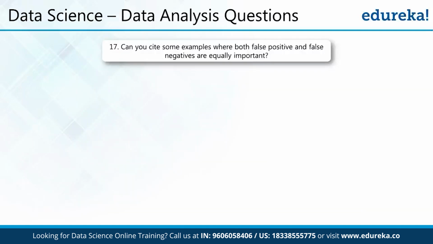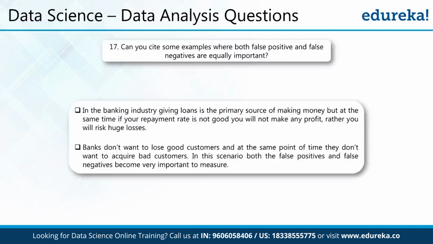And in cases when both are important, typically the one which relates to the banking industry, you are building a model which will decide whether to give a loan to a person or not, based on many of the input attributes around which you have collected the application from the customer. But here, if the customer is really good and you are missing the opportunity by not giving the loan, versus the customer is really bad in terms of his or her credit history and you are giving the loan, in one case you are losing the business, in the other case you are taking a risk in which you will lose your money, right? So in this example, both have an equal role. So if your false positives or false negatives in either of these is high, you will end up losing some chunk of your money.